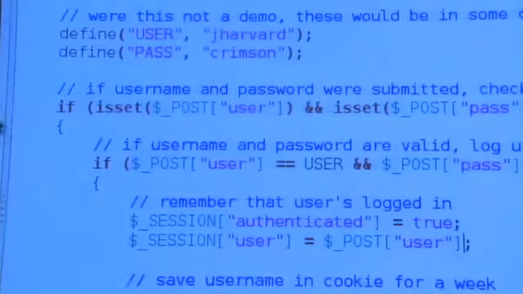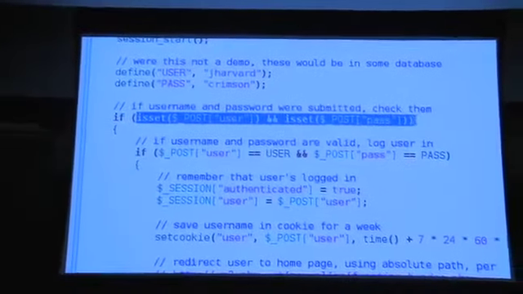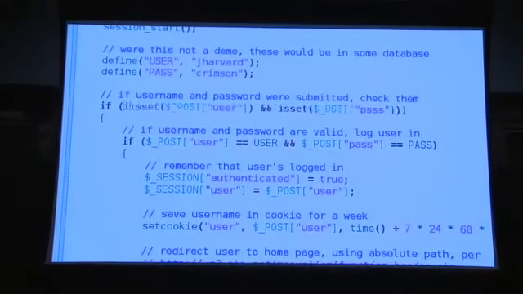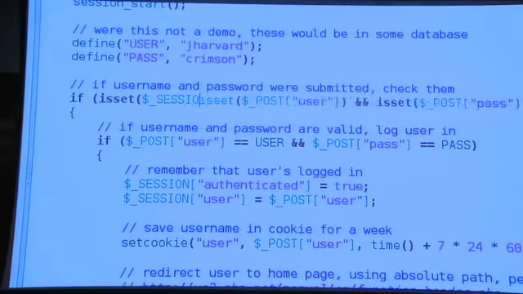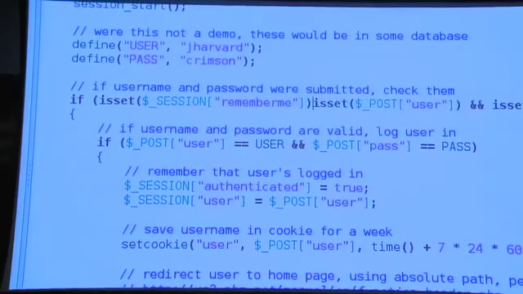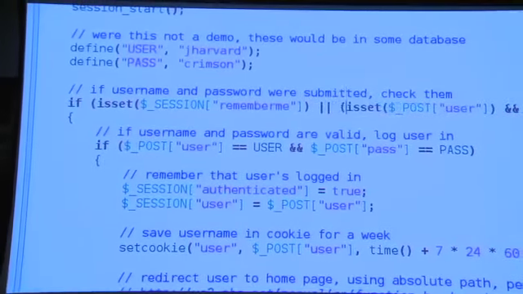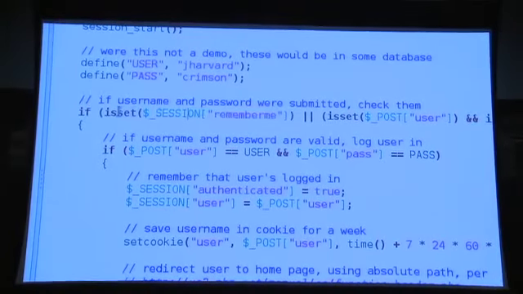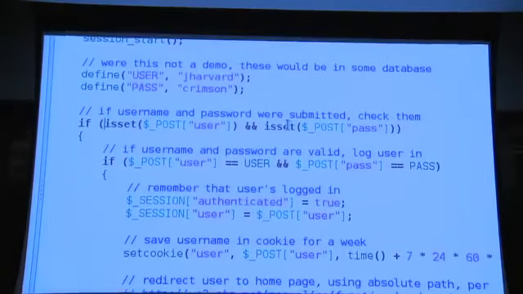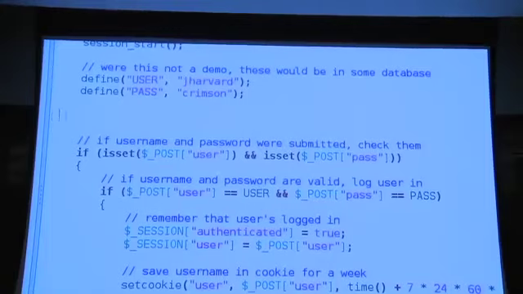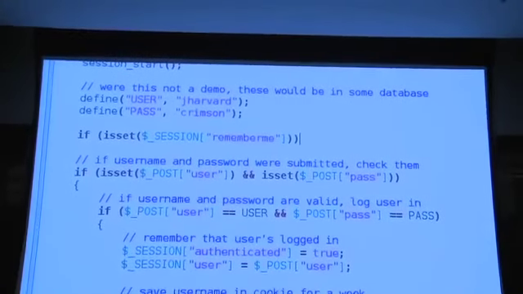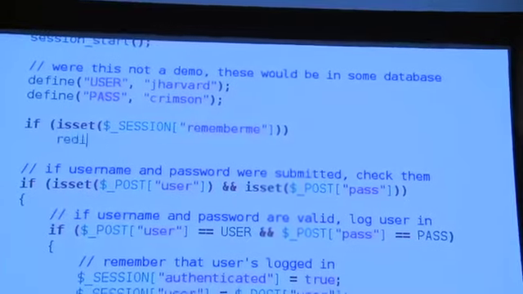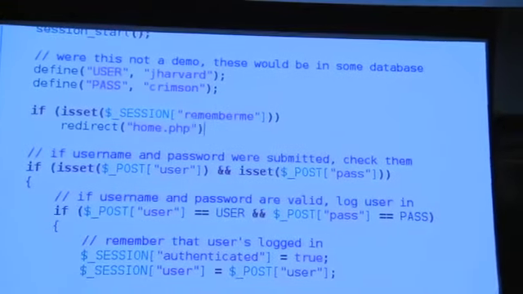Let me open up my text file. And let me go back into login 3. So recall that we keep checking this. If user and pass are set, what Facebook probably does is set session remember me or something like that, or the form was submitted. Something like that. Sorry, I put this in the wrong place. Let's do it like this, up top. So if remember me is set, then I'm going to do the redirect to home.php. In other words, it's a separate check altogether.